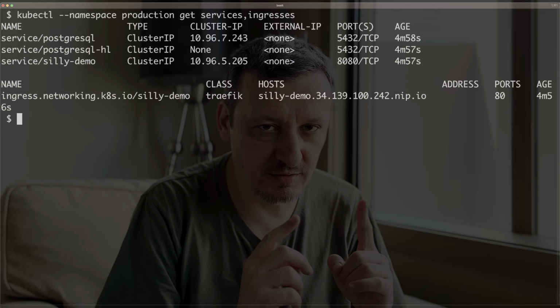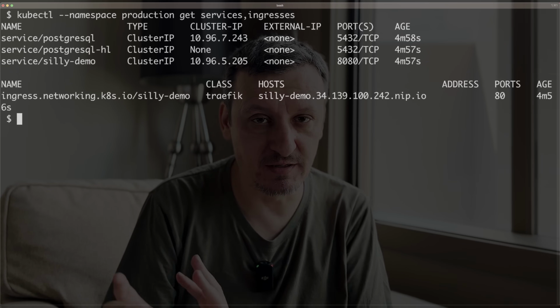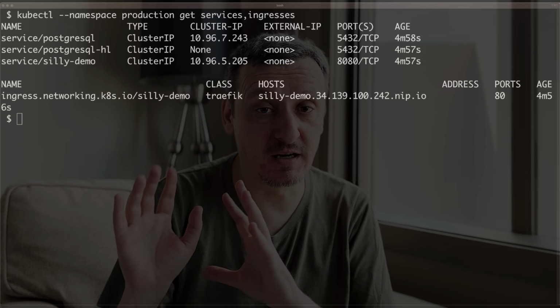Now the application, as you saw in the previous section, obviously can communicate with the database, and that's what I want. That's a good thing. But what I want to see now is whether other processes within or outside of the cluster can access that same database, because if they can, then that's a bad thing. That database belongs to that application and nobody else should be able to access it.